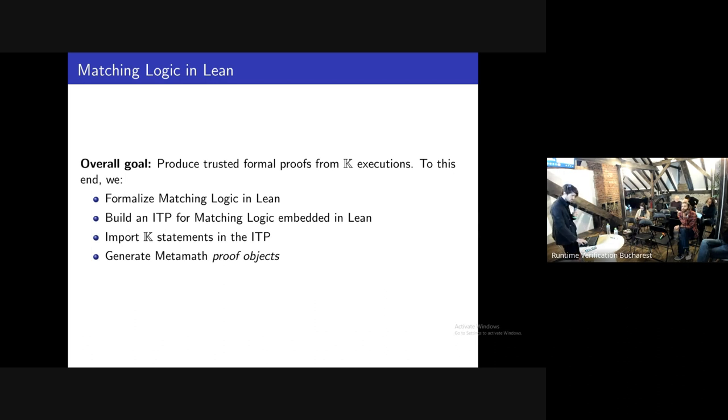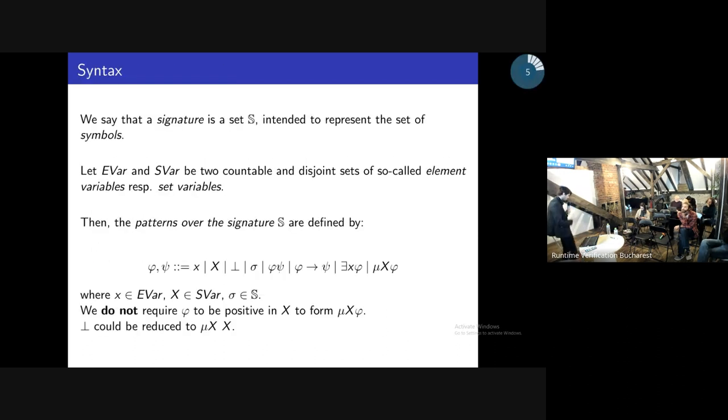So I guess many people here are familiar already with matching logic. To be clear, by simple matching logic, I will mean the applicative version of matching logic from here on. So there are no sorts, and we only have a binary application. When we started, the standard formulation included bottom as a primitive construct, but it was later understood that bottom can also be defined as mu x. x, but we haven't yet adapted the formalization to that, but that's somewhat inconsequential for the formalization.